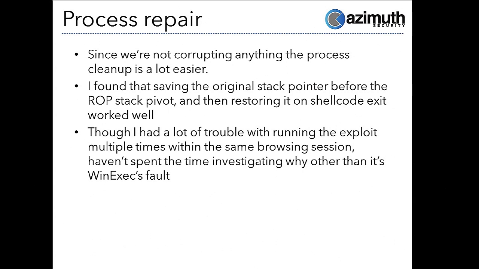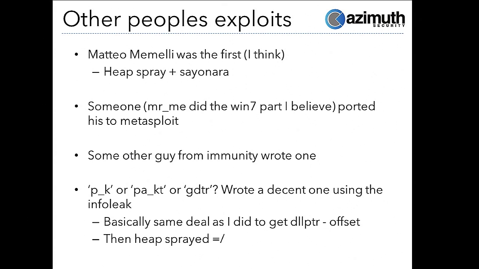Yeah, I had a lot of trouble running this multiple times in the same browsing session, and this only happened when I run all my shellcode and I knock out the last 2 bytes, which is actually the call to WinExec. Then I'd get some weird heap corruption going on, but I seem to have fixed that in the meantime when I was at my hotel this afternoon. So hopefully that's fine.